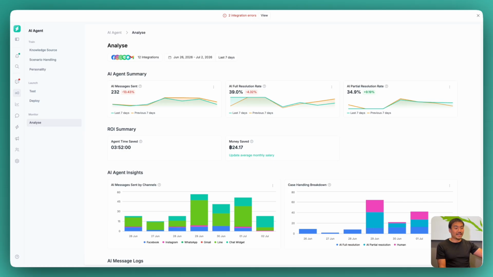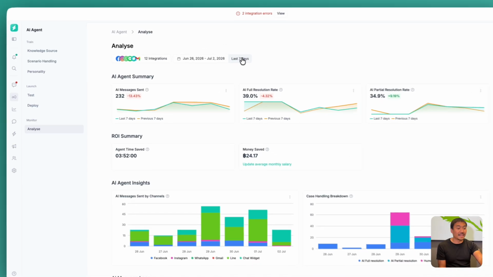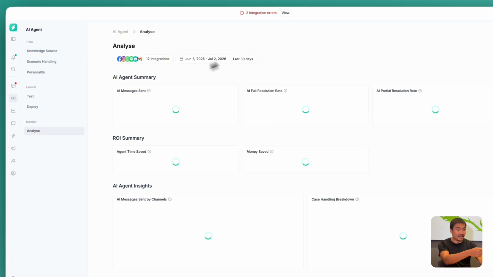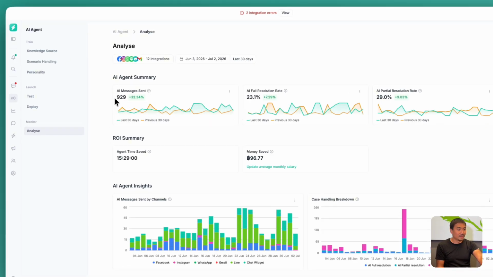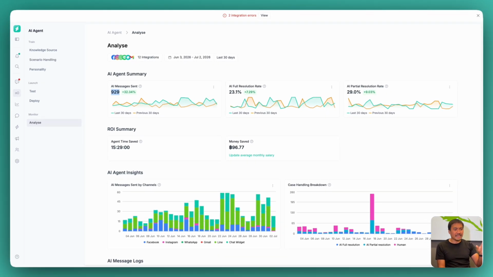Then you can extrapolate. You can say, okay, in a month I probably need 4 times from now. With 300 free tokens, you can do that. And it gets easier when you complete your first month, you can look at the last 30 days. Here, the last 30 days is 929 tokens. So we know that roughly in a month, you need to top up about 1,000 tokens, and then you can calculate that.